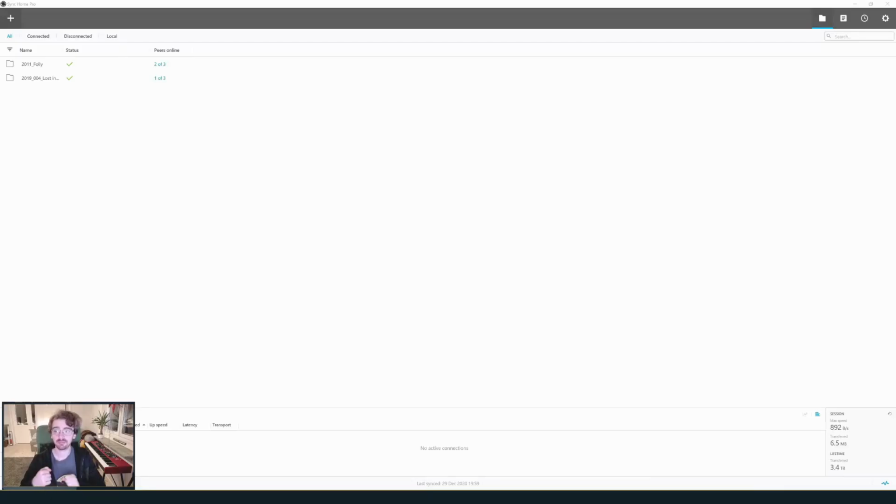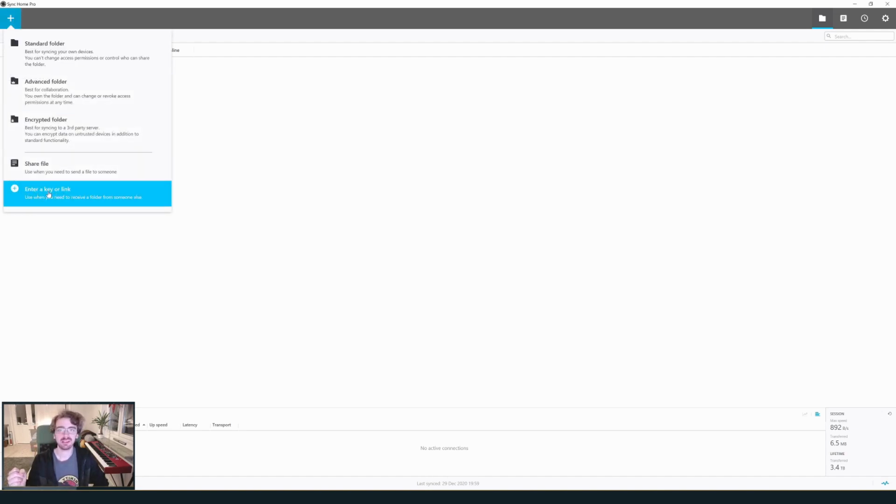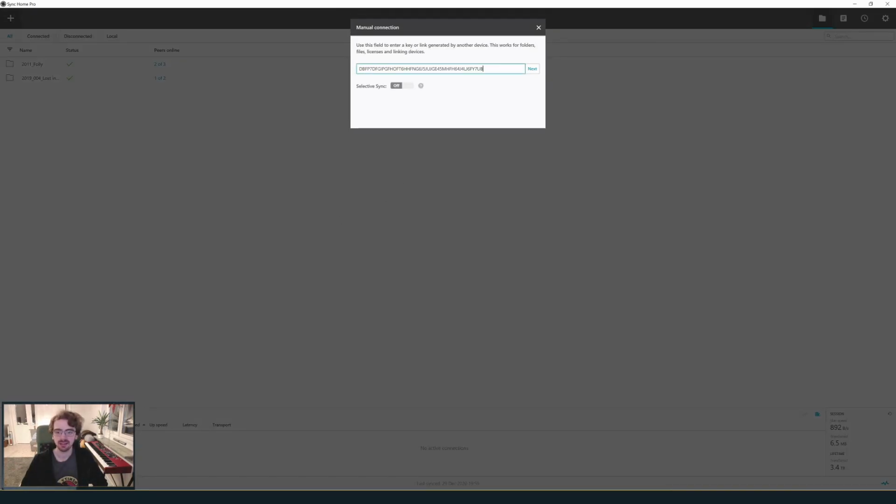So here we have Resilio, and from us you should have gotten a link or a key. If you have gotten the link, you can simply press the link and it will open up Resilio with everything set up for you. If you have gotten the key, you're gonna go to the top left corner, press the plus and enter key or link. So here you're gonna enter the link. This is just gibberish, so it doesn't go to anywhere, so don't try that one. And now you need to enable selective sync. Selective sync simply lets you select what files you want to sync to your computer, so you have access to all the files for the project, but you only download the files needed.